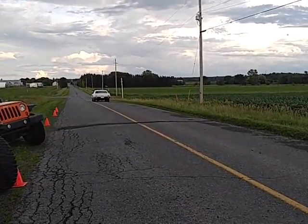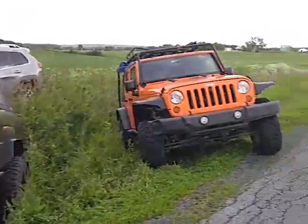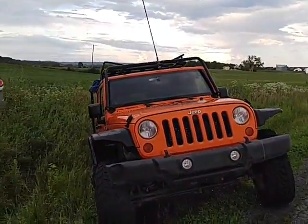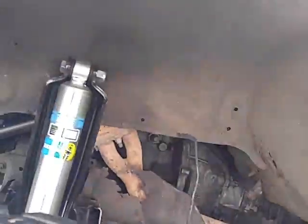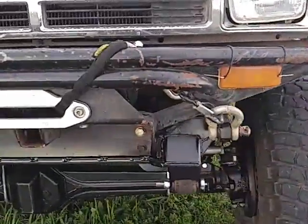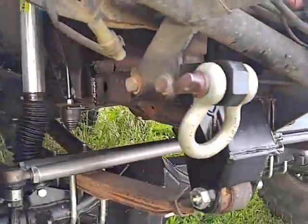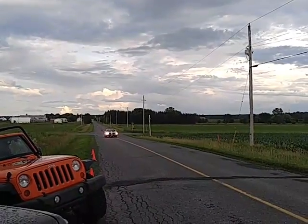Somebody dropped the pipes. Yeah, took the mufflers off the exhaust collectors. We're at TJ Acres for the 4th annual off-road and muscle car bash. We got some good Toyota Jap scrap here, lifted with stainless steel parts and welded up bits and pieces. Got some Jeeps and Toyotas.